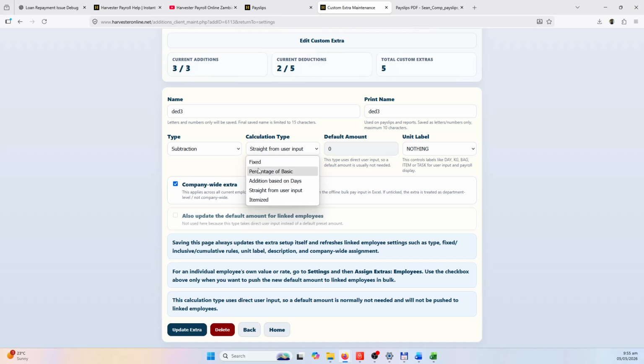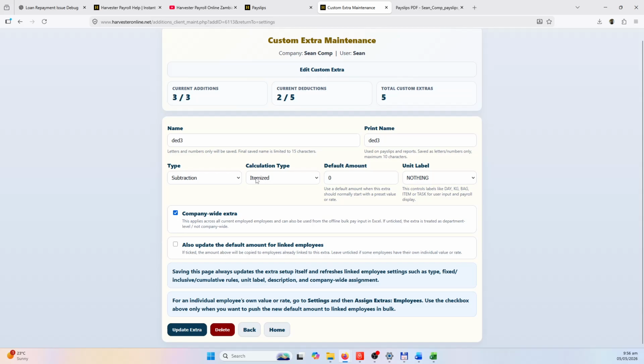The fixed one is if it literally is a fixed deduction here, or addition, I can change it to a fixed value that you don't input each month, or itemized when you give an itemized rate. So I could change that to itemized and then put the amount that you're paying per item.